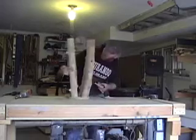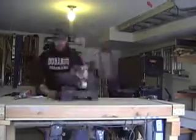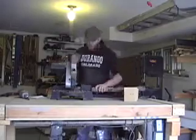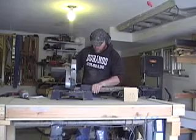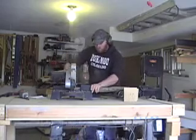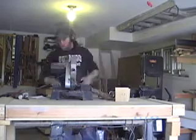Can't run away, it's around the bend for me to catch up. I want to make sure that the log I use for my spindles is at least 1.5 inches thick, because my holes for the tenons are a 1.5 inch hole.